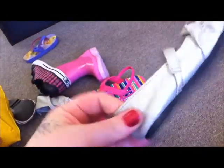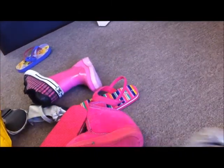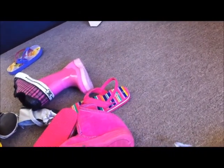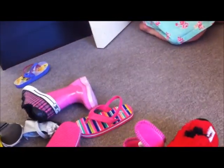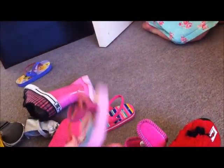Not these ones. These ones. These give her blisters now, so we can no longer wear them. Her slippers and stuff, they can just go right at the bottom, same as them. She's got a lot of thongs that she doesn't need here, so we can give some to Mum to have at her house. So, are you going to keep going?